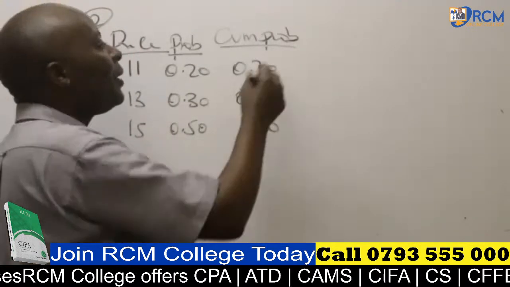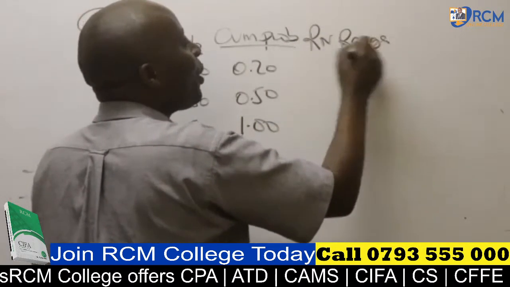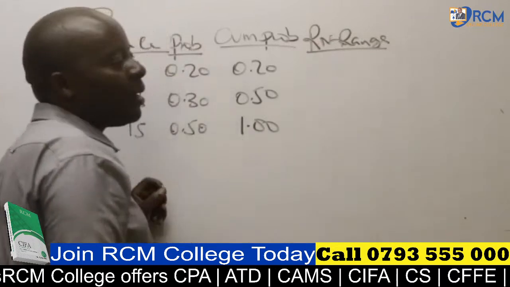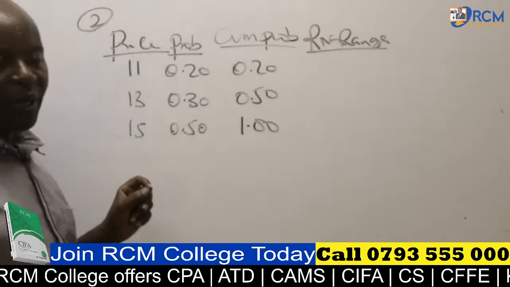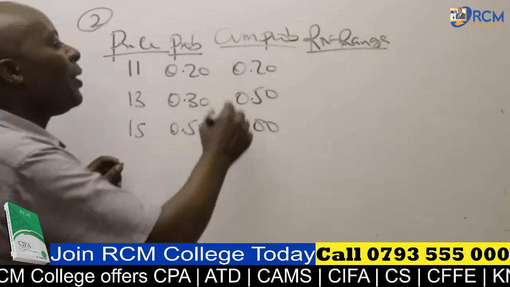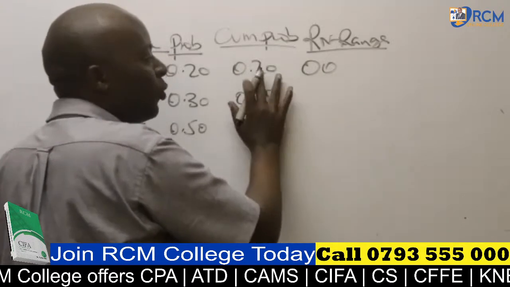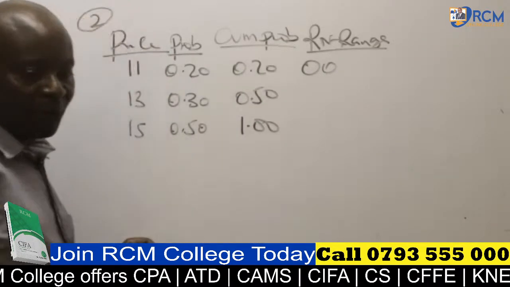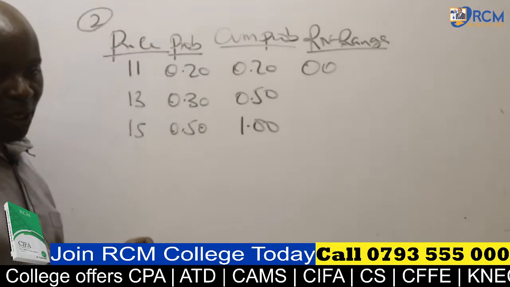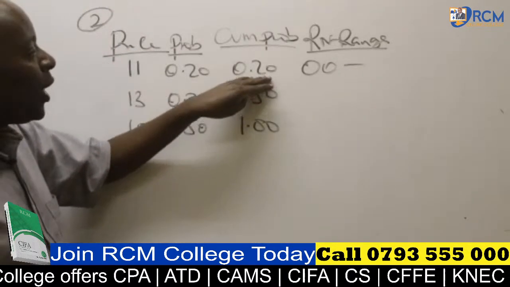After that, ladies and gentlemen, you will come and give us what we call random number ranges. Thank you very much. Josephine, I've already seen your figures. So remember the first range must begin, but now you can't say 0. It has to be 00 because of the 2 decimal places. So we have here 00 all the way to the upper limit. The upper limit here will be 20.